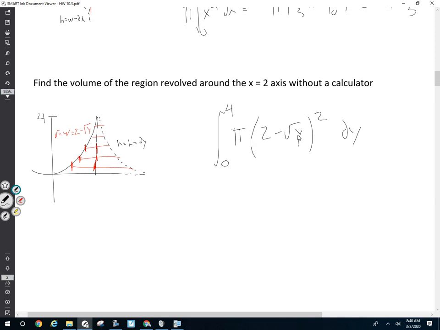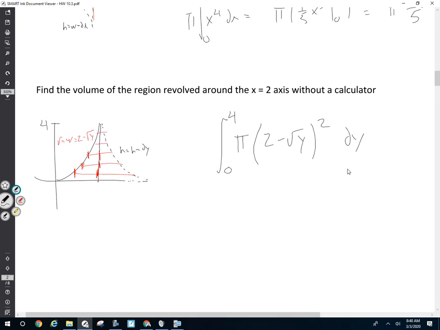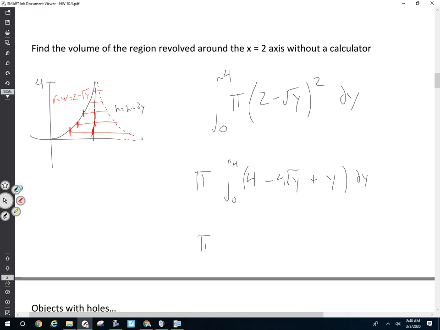Okay, now for most of the other ones, I'm just going to leave our integral and assume you know how to plug it in, or assume you know how to distribute. Oh, they're asking us to do this without a calculator. Never mind. All right, here we go. Pi. I have to distribute. Okay, it's messy, but we'll see. We're going to see some problems where you have to do that on the AP test. I just saw the most recent practice test that was produced. You have to distribute, and it's a little tricky, kind of like this one is.